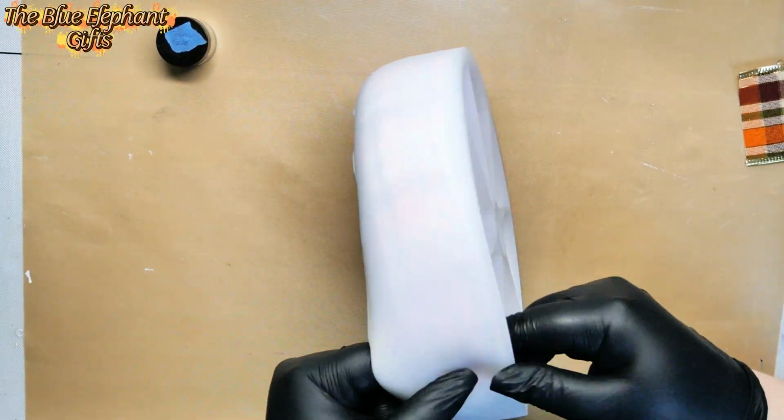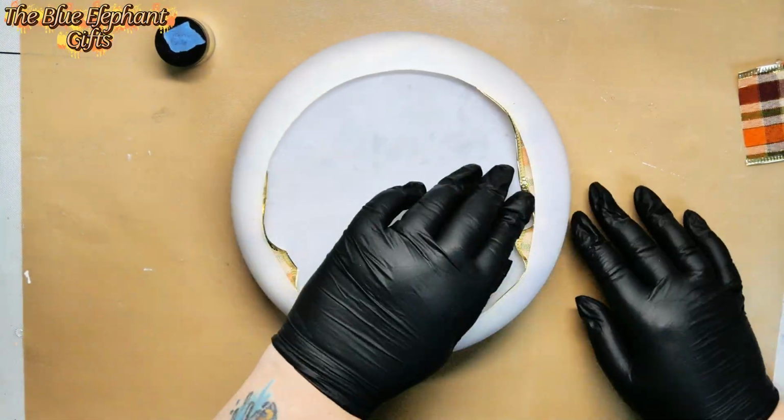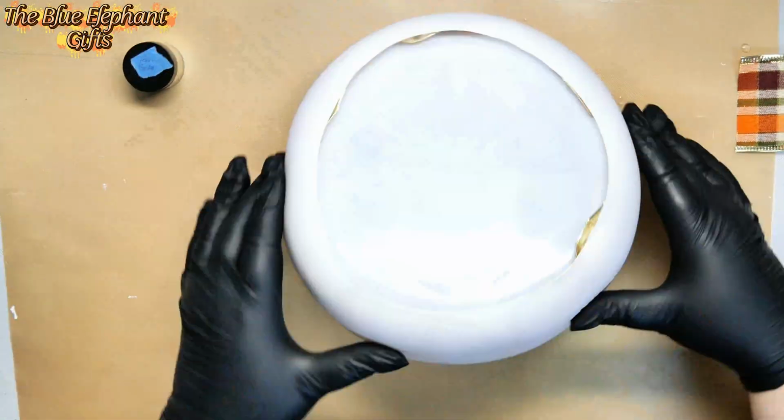Now, this is a wired ribbon, so that's another thing that I'm kind of fighting against. It's kind of a double-edged sword. I'm fighting against it, but at the same time, it's also helping keep its shape so that as I shove it in there, it's not all folding up on me.